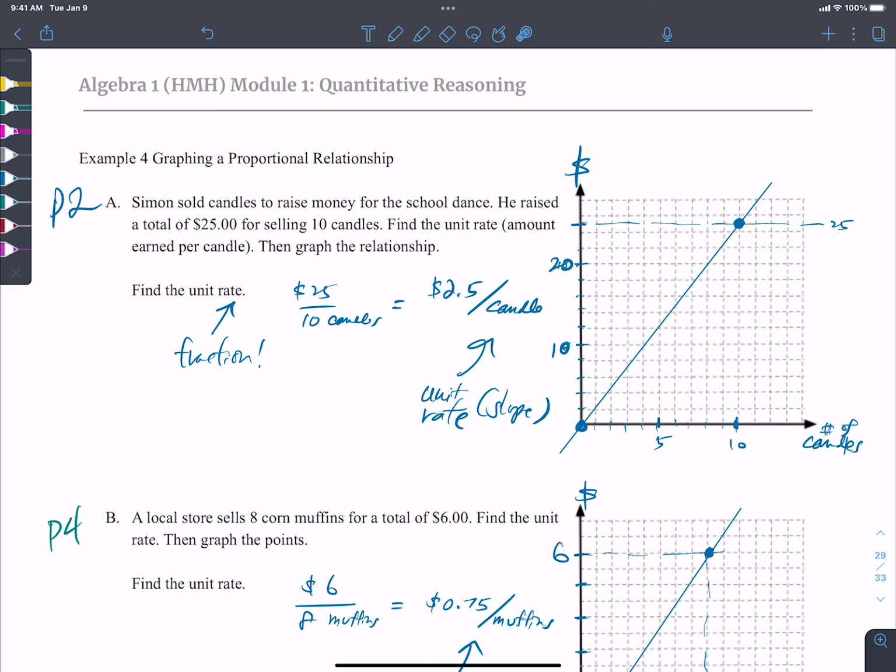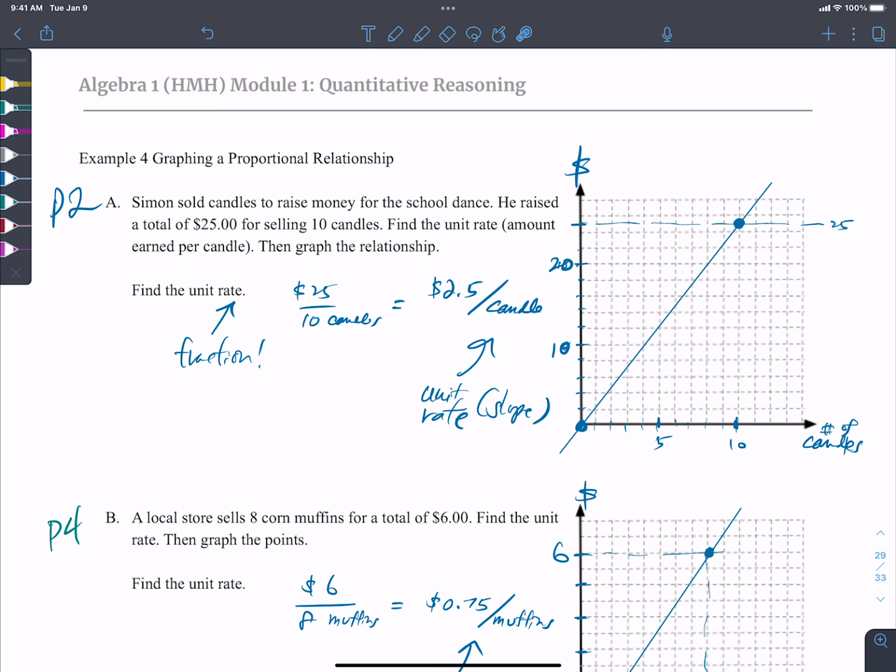Okie dokie. How do you graph it? Well, we're going to find 25. So all I did was 1, 2, 3, 4, 5. Each one is 2. So that's 10. That's 20. So this 1, 2.5. 25 goes all the way through. And here, that's 5 and a 10. It goes straight up. It meets at this point. And then if you don't buy any candles, you don't make any money, 0, 0, when you connect it this way. So that will be the graph.